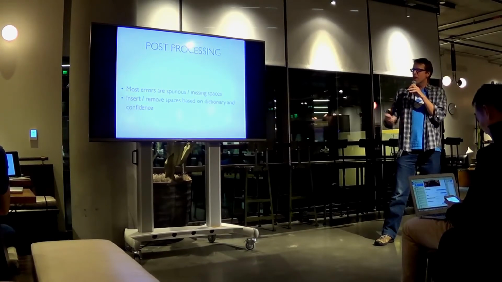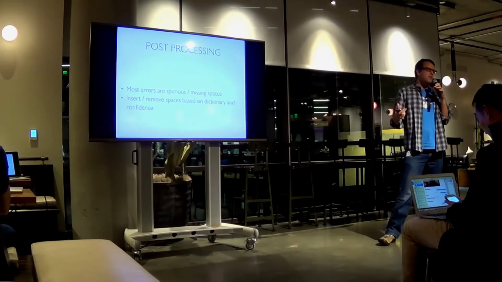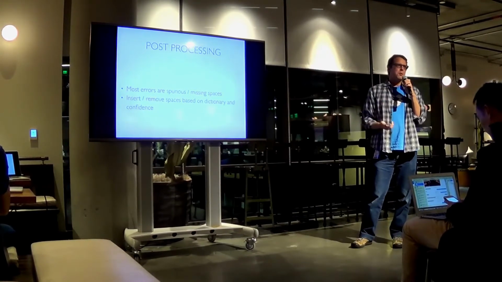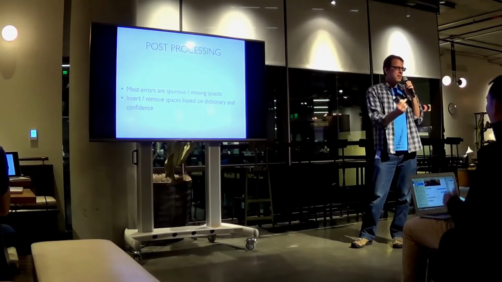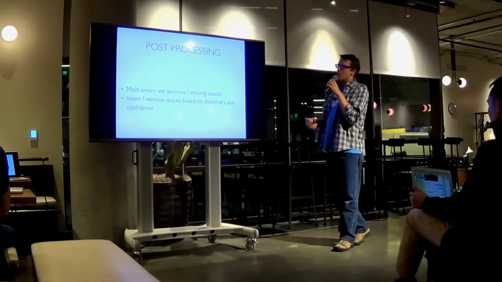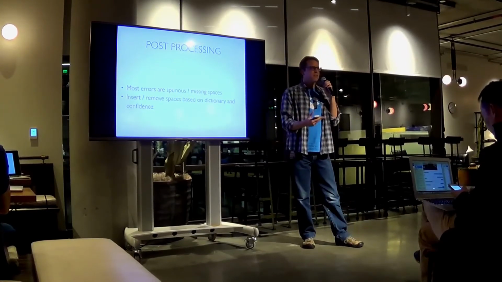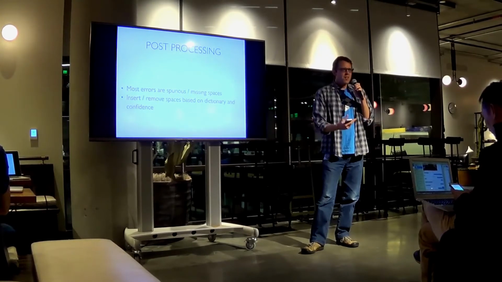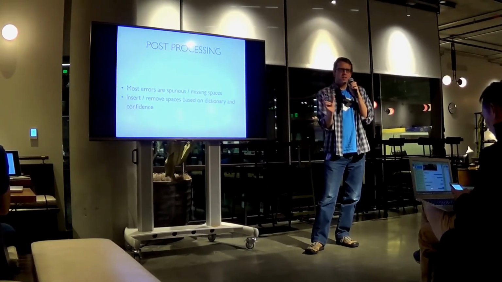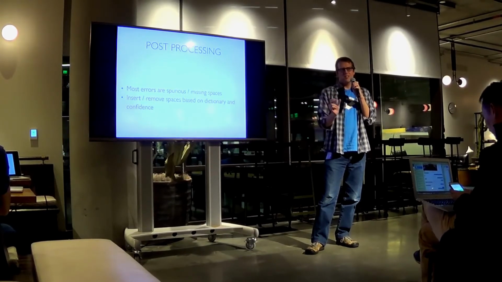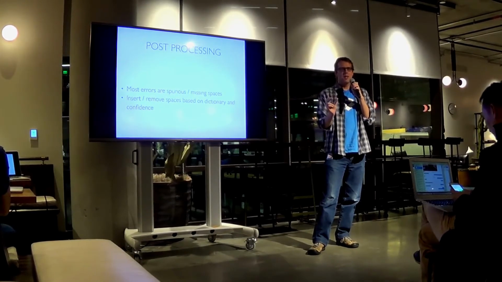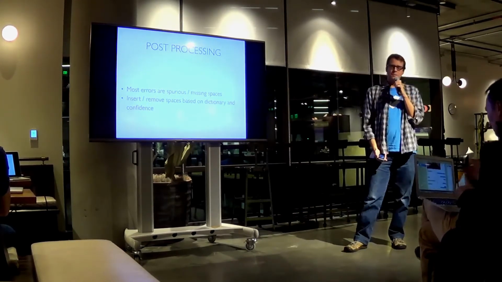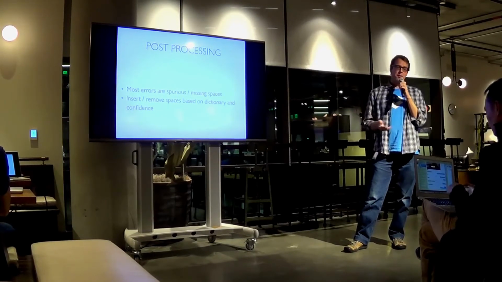That's pretty much the whole thing. The post-processing I mentioned, we do have a dictionary. Not everything in the document will be in the dictionary. People take photos of their tickets with a ticket number. That's not in the dictionary. So our network outputs both the text and a confidence. When it's very confident, we just believe it, even if it's not in the dictionary. If it's not as confident, and you have two text boxes close to each other, neither thing's in the dictionary, we're not very confident. But if you put them together, then it would be in the dictionary, then you're probably better off making that translation. So it's just a little bit of a tweak at the end.